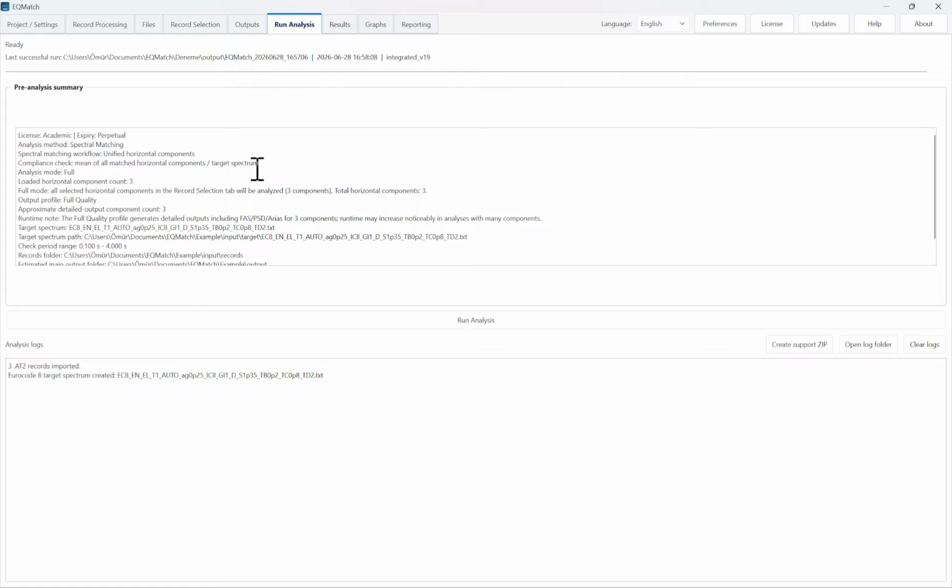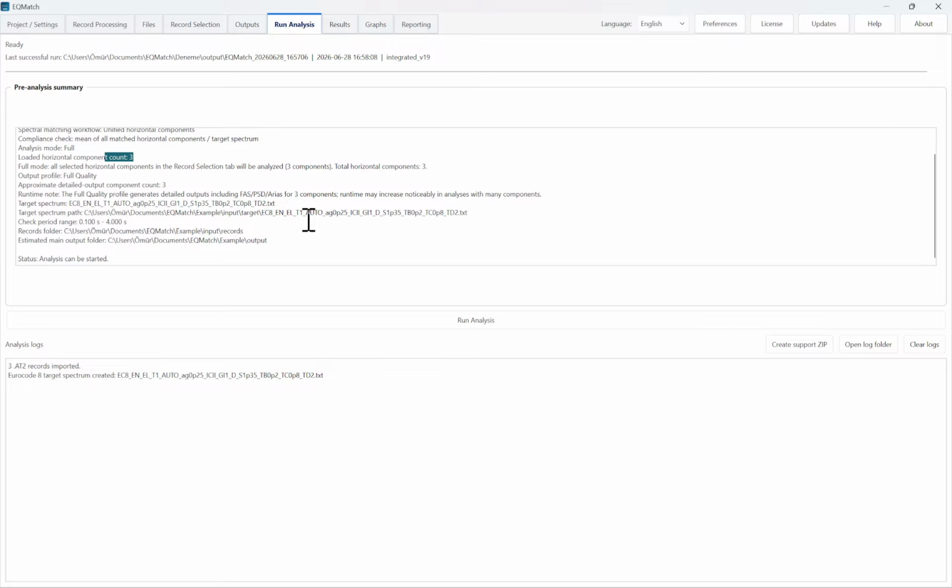In this section, we can review the pre-analysis summary. The analysis type is spectral matching. The target spectrum is selected. And the number of records looks correct. If everything is correct, we click the Run Analysis button.